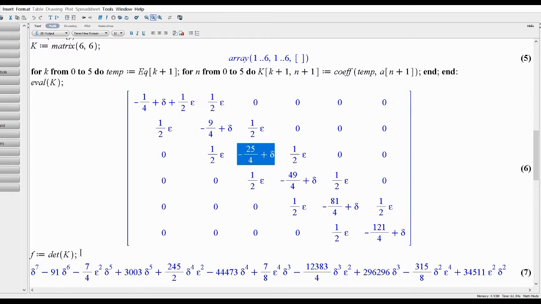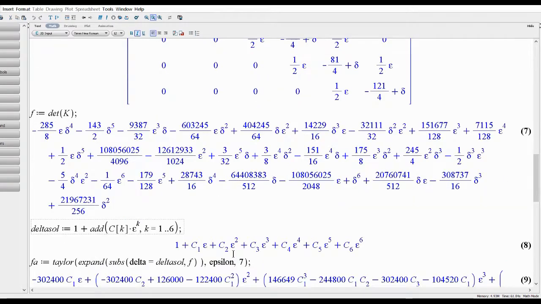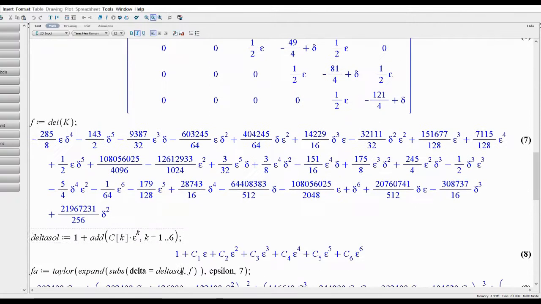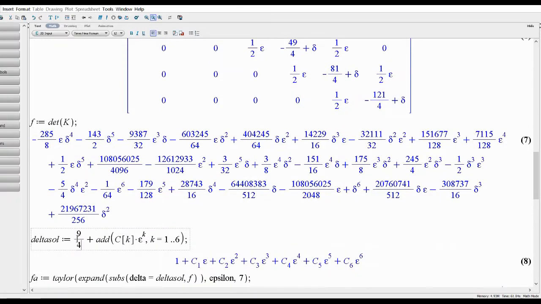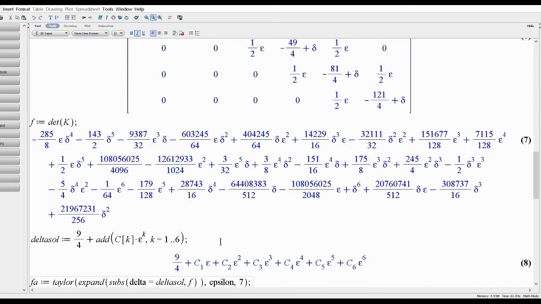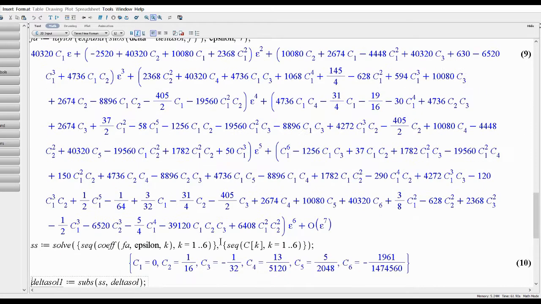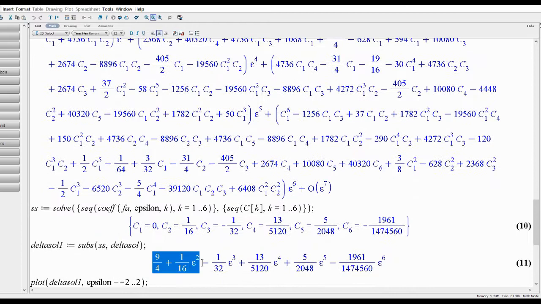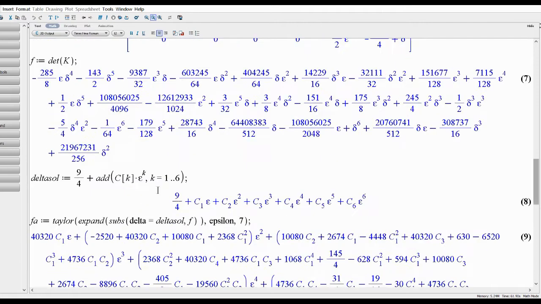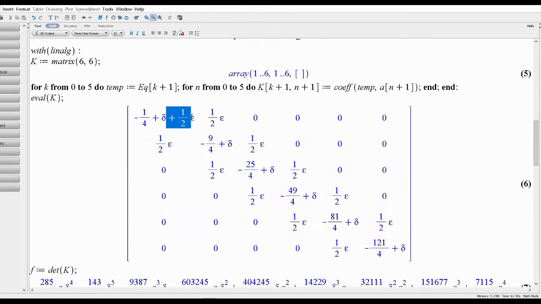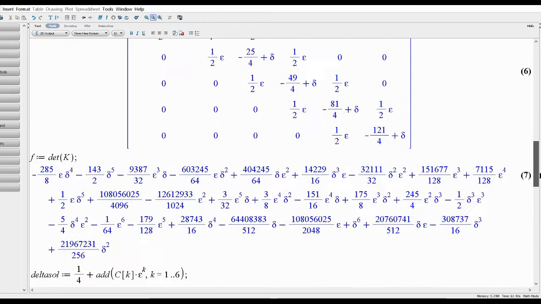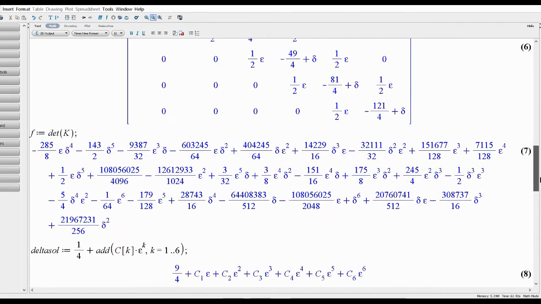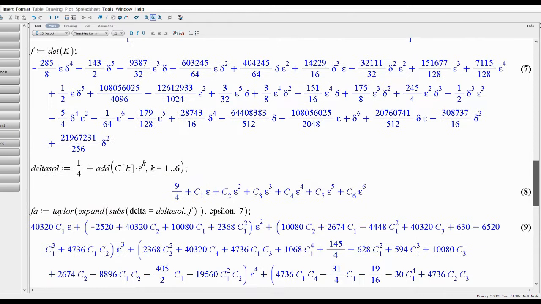So we will find our determinant, and then over here, for example, if I do 9 by 4, so I've got 9 by 4 and some terms like this. Okay, so 1 by 16 epsilon square and something. So this is what we get. Suppose I come here and put 1 by 4. I have not done this calculation for a while, so this one we need to check. I will check it, and I assume it will be correct. If it is not, I will not post this video.